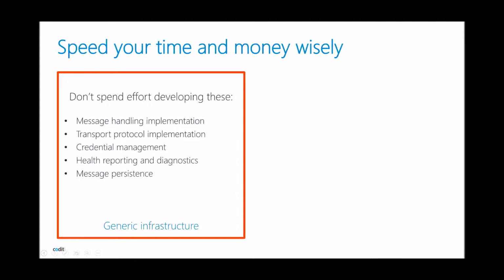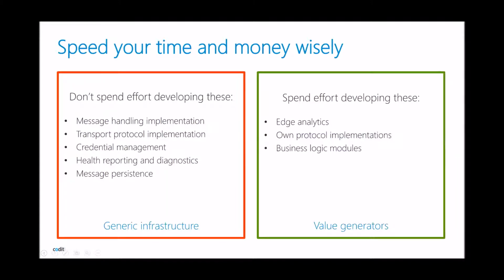Instead of doing all of that, you should be spending your development time and resources doing things that generate value for your organization. So that means investing time in implementing edge analytics. Again, maybe you don't want to send all the data from every device all the time. Maybe you want to implement some rules to generate alarms based on some thresholds or similar things, and push those rules over to the field and make your devices act on those rules and send only the data to the cloud that you care about.